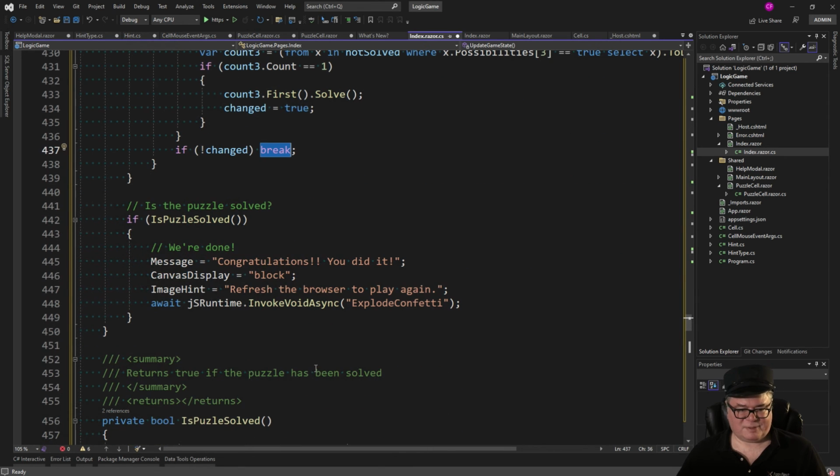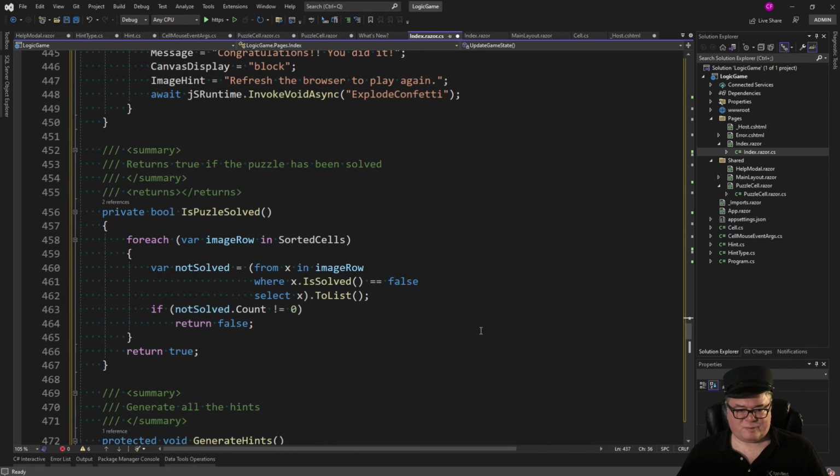Now, is the puzzle solved? Yeah, we're done. Congratulations, you did it. That's my message. I set the canvas display to block. I set the image hint to refresh the browser to play again. And I explode the confetti. Here's my is puzzle solved. Returns true if the puzzle has been solved. I have to go through and find out if everything is solved.